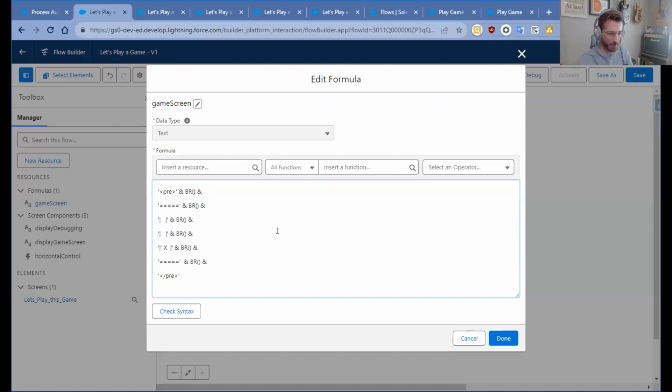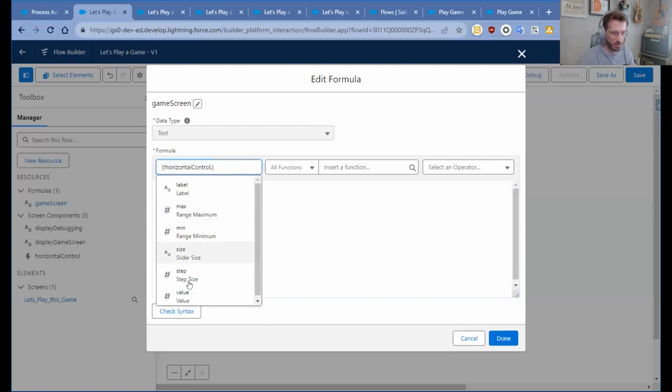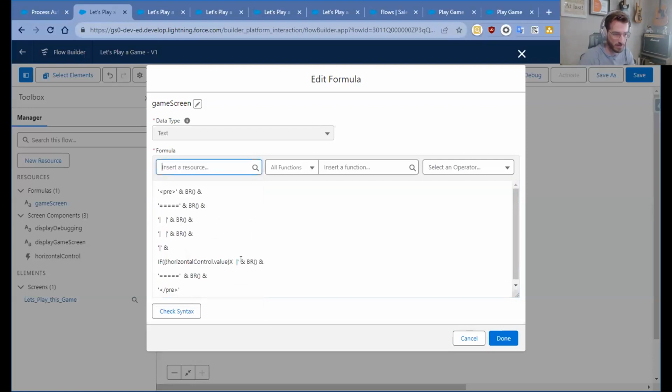So I'm going to leave that outside the if. And I'm going to say if my horizontal control value equals 1, display the X, and if not, display a space.